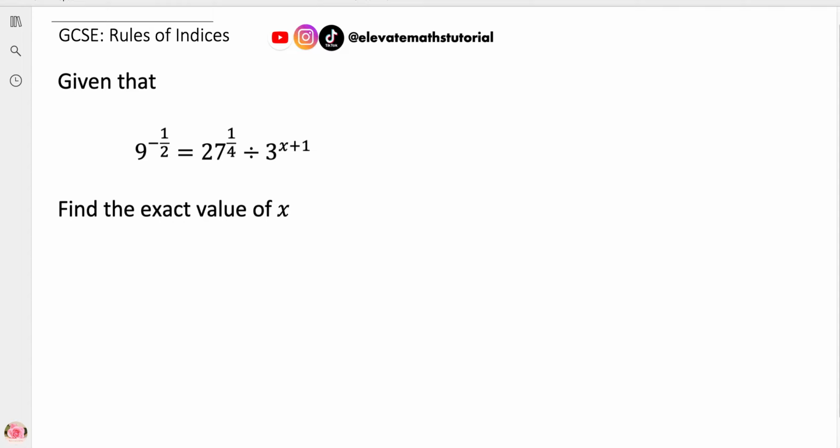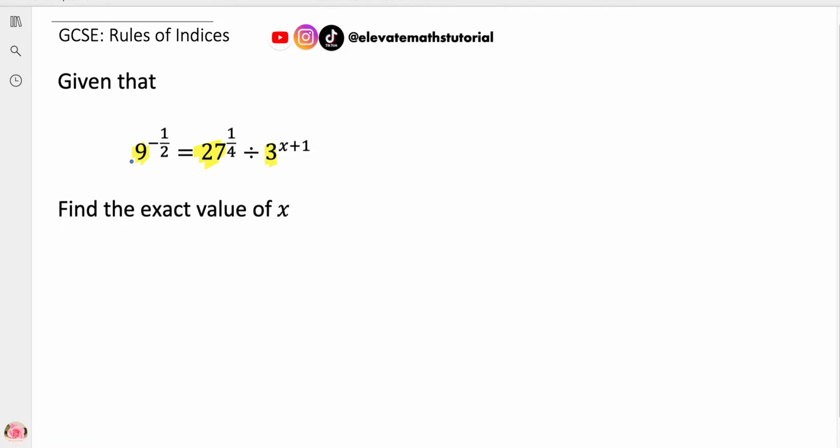Now, looking at the question, it could be pretty daunting to see all the indices and the equations equal to each other. So where you begin with questions like these is you look at the base. You start off with the base. The three bases will have some form of a connection, and you're looking for what can be a common base for all three of them. So the first question you'll be asking yourself is what is the common base for all three of these values?